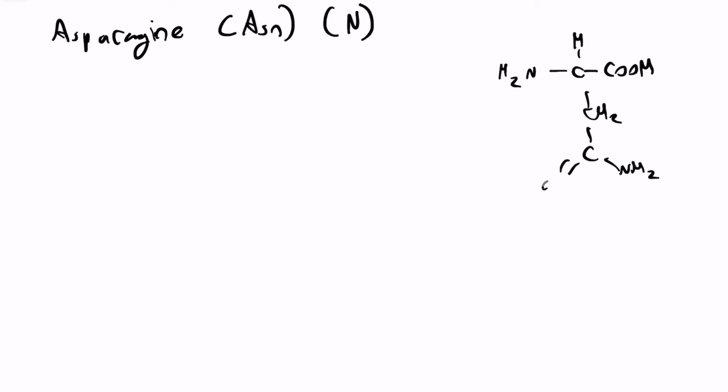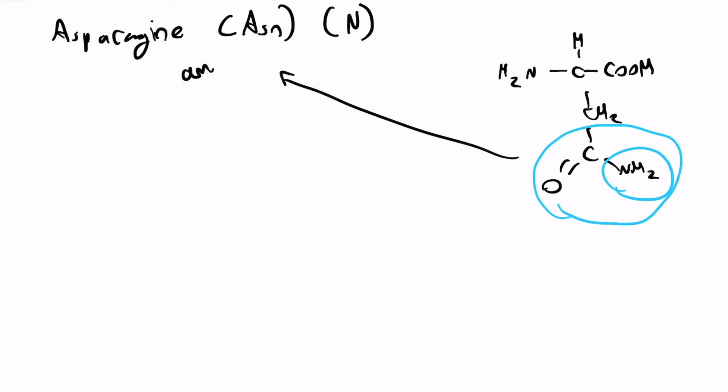So the only real difference we've got is actually, instead of a hydroxyl group here as part of the carboxylic acid group, it's an amine. Now this is a little bit misleading because if you actually look at this group here, this is altogether an amide group. You can call this carboxamide if you want, but it's essentially just the same thing.